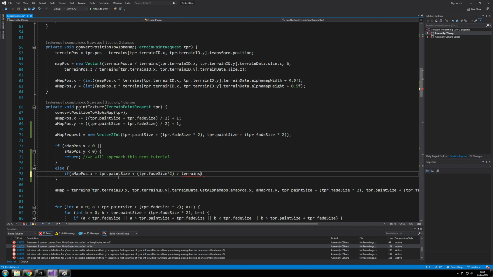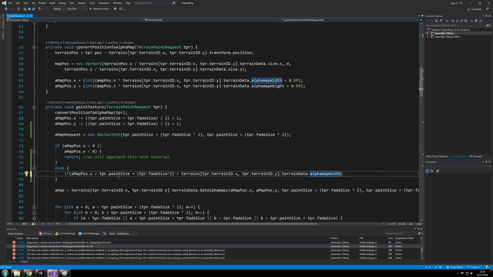So terrains at tpr dot terrain id dot x, tpr dot terrain id dot y, terrain data, and I think it's called width, so alpha map width, that's the one.